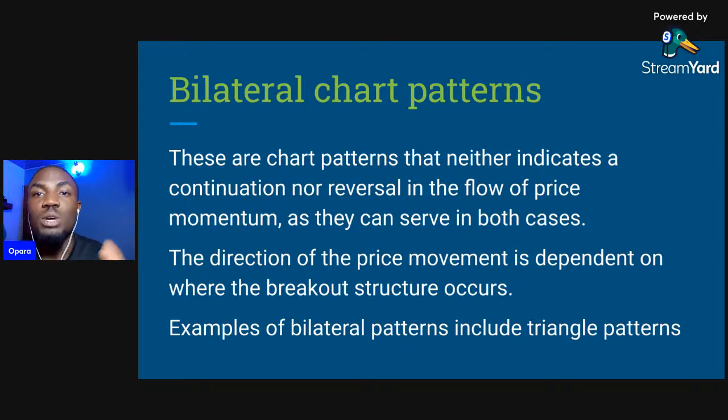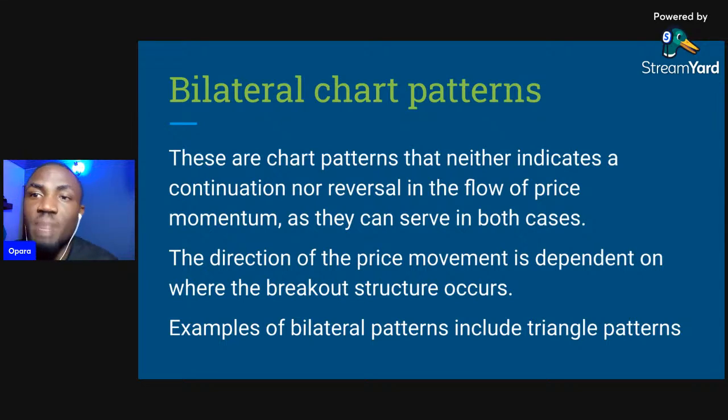So all you're going to wait for is the breakout. We talked about breakout structures, right? So that is where it's going to be very, very important whenever you discover a bilateral chart pattern, right? Because the moment the structure is forming, what is going to help you know where to trade or which decision to take is based on the side that has the breakout. So you wait for the breakout and the retest, and then you take a decision that favors your bias. Okay, so the direction of price movement is dependent on where the breakout structure occurs, right? So that's just a simple explanation.